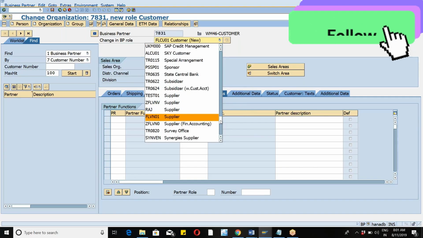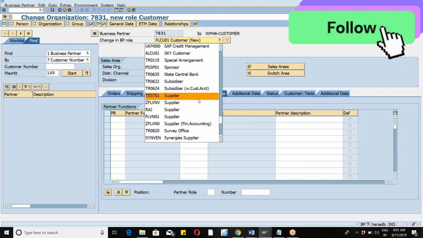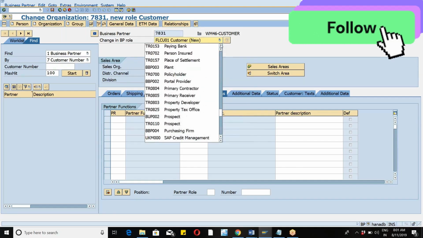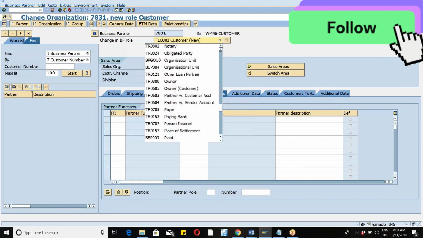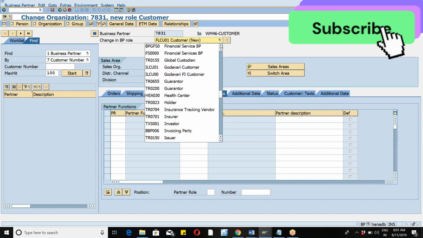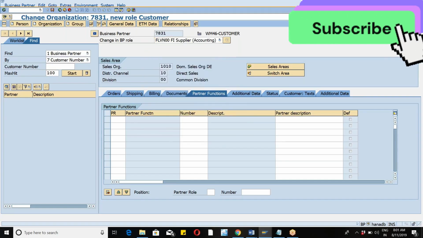If you don't mind, Sri, what is the necessity to make him a supplier as well? That supplier is the role for an accounting one. The thing is, why are you creating a customer master? I clearly get it, it's a ship to party.